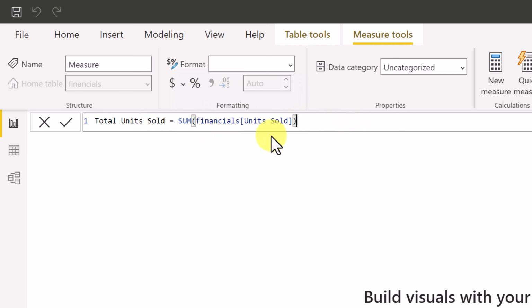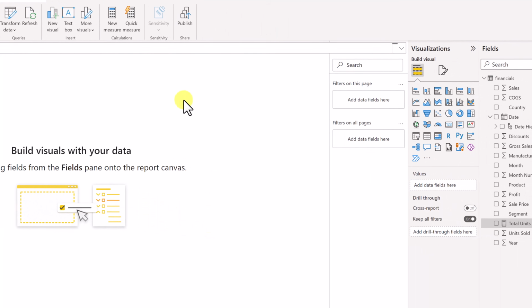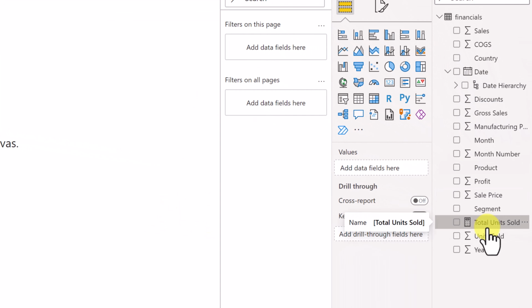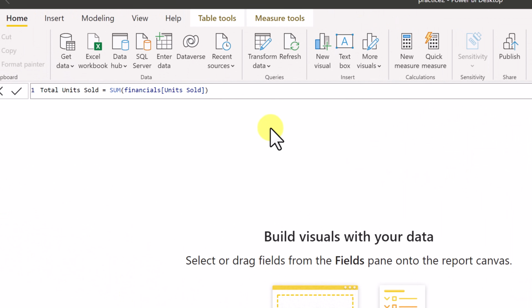So this is what I want to write, and make sure you hit pause and go through it. When you think you have it all right, just go ahead and hit this check mark right here. So if you look over at Fields again, way over on the right, look down at what we just created. We created Total Units Sold, and you can see it's a calculation that's being performed on it based on the icon.